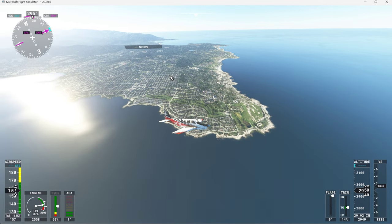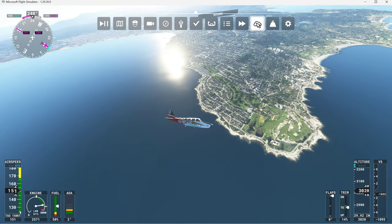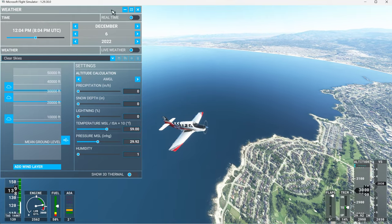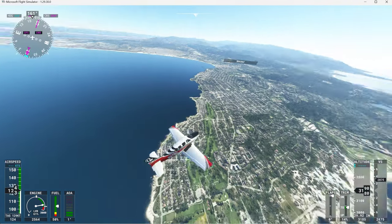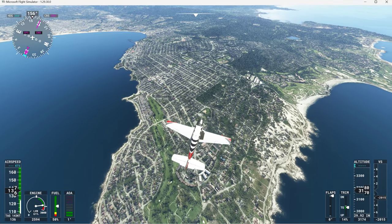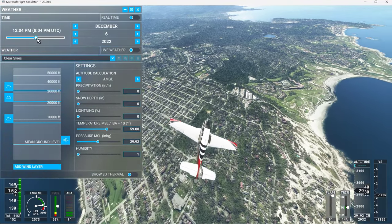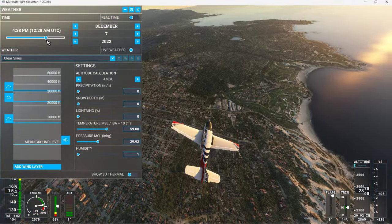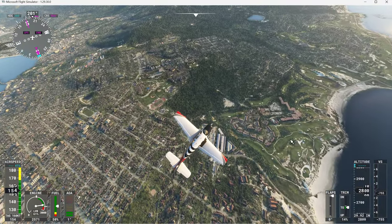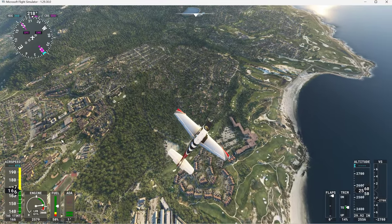Now we're going to move the sun over to the west. And that'll help it look a little better. There we go. Of course, this time of the year, with the sun in the south, let's try to get it over just a little bit more, so we can look here. So this is Spanish Bay. Pacific Grove is right behind us. There's the Army Language School, right up in there.